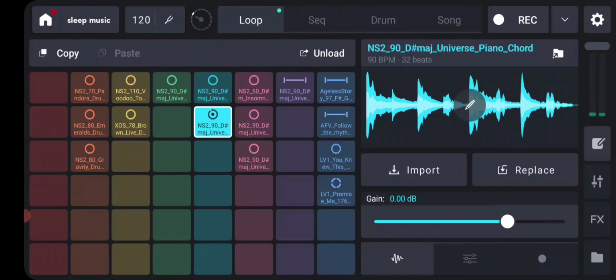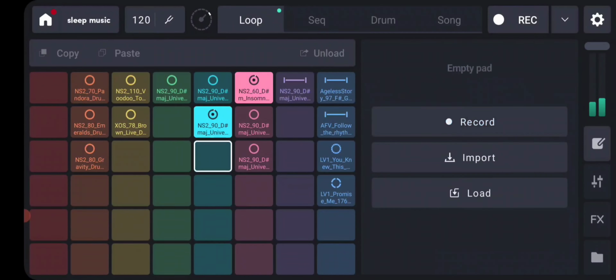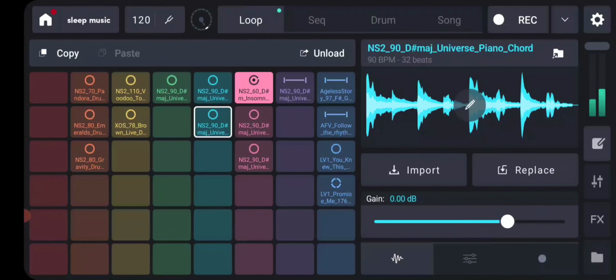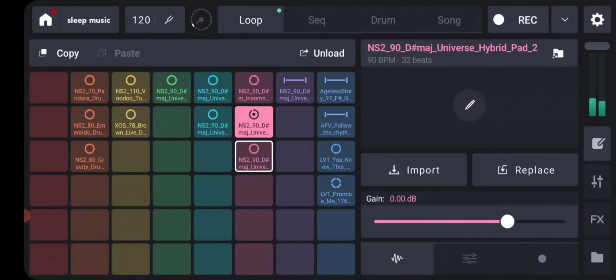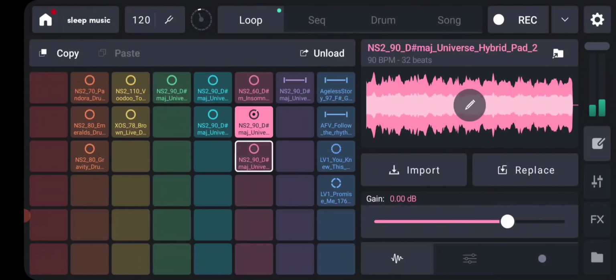We have three different pads. The first one's quite tense. And a brighter pad here.